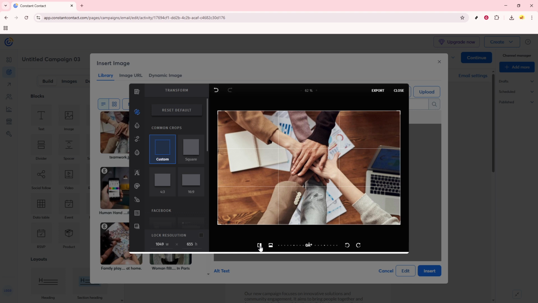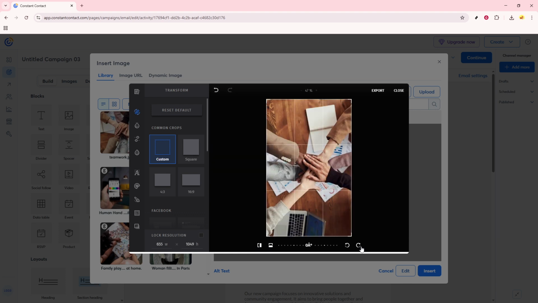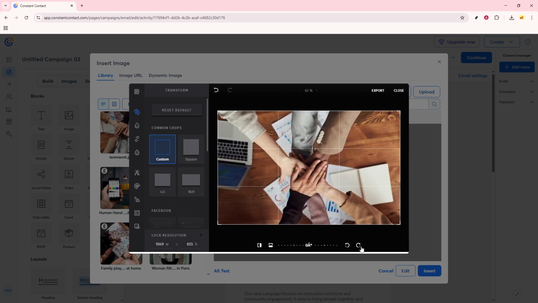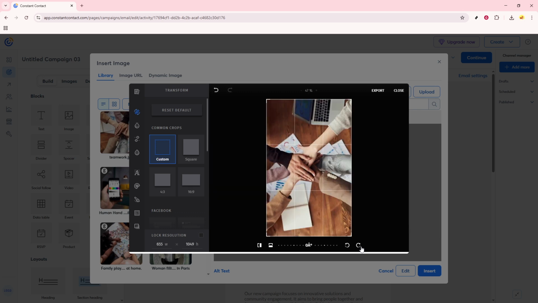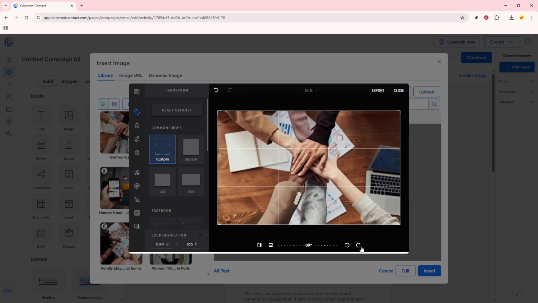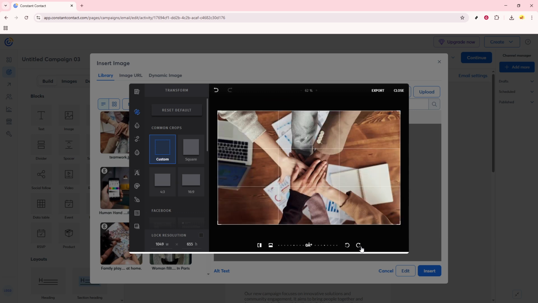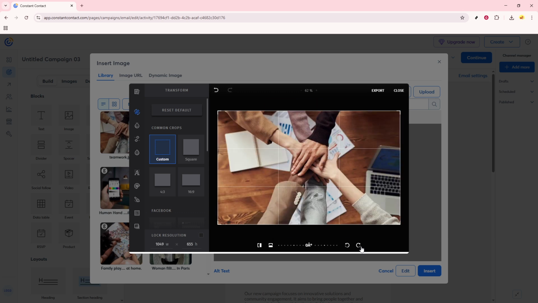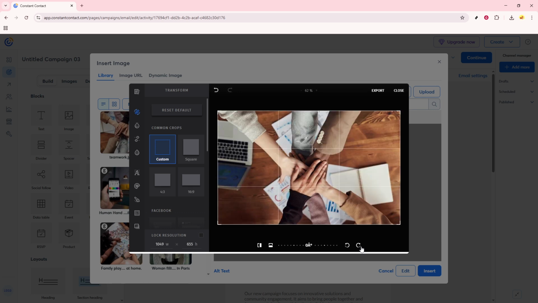Rotating an image is straightforward. It essentially involves pivoting the picture on an axis like the hands of a clock. You can rotate your image in increments of 90 degrees simply by clicking on the arrows. This will allow you to quickly move your image from portrait to landscape or reverse. This step is fantastic for getting that picture to look just right in your design. Take your time experimenting with these settings until your image is aligned perfectly to your satisfaction.